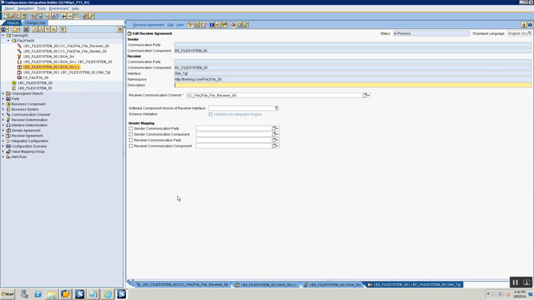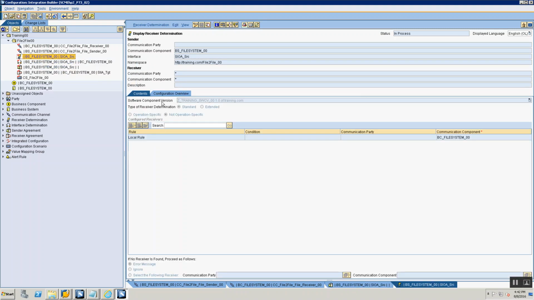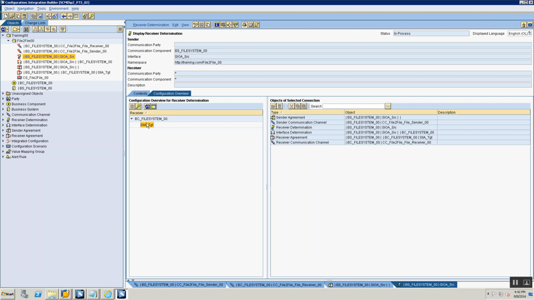So if I go back to my receiver determination, sorry, it closed here. So I'm going to click on the receiver determination here. And now if you see, if I go to the configuration overview tab and select my inbound interface, make sure you're clicking the cursor here.